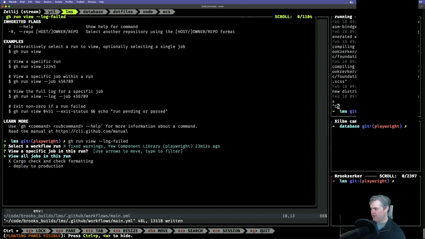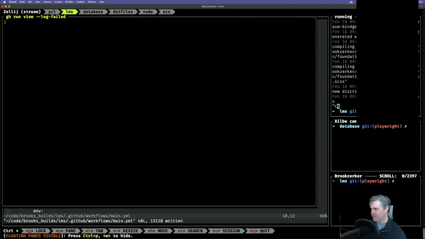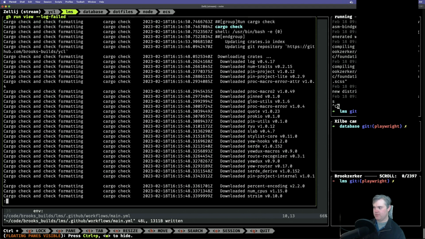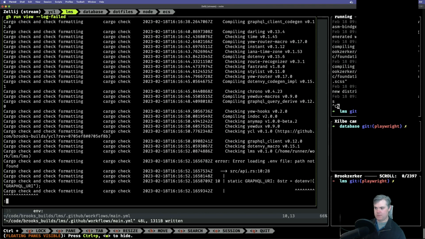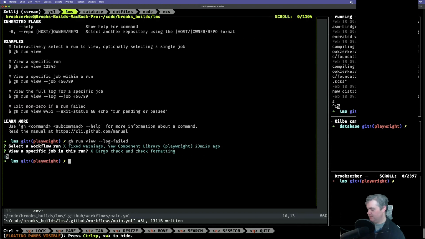Okay, show me that one. Error loading .env file, path not found. Oh. That would do it. Okay.